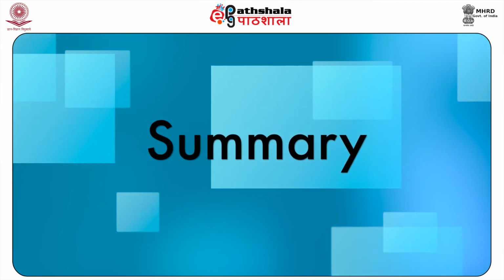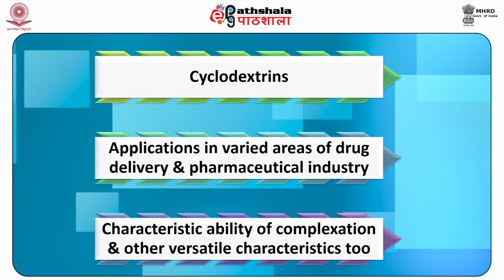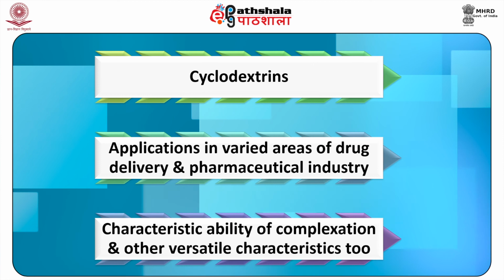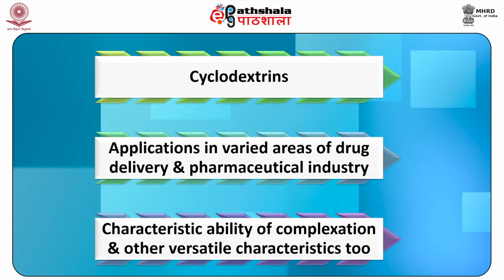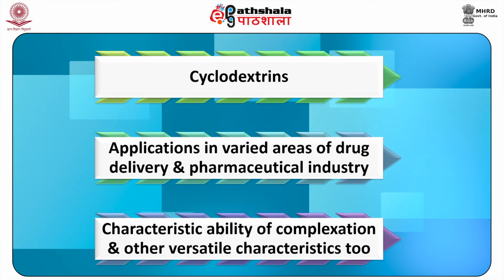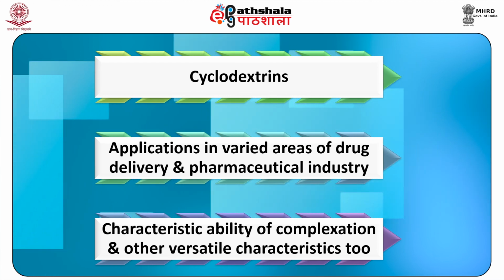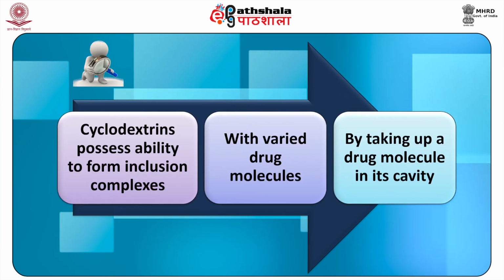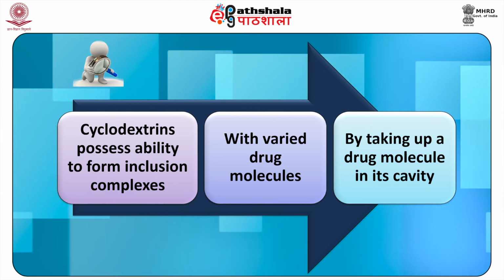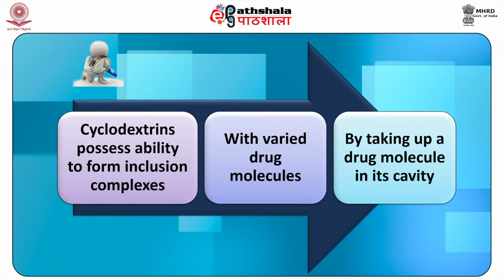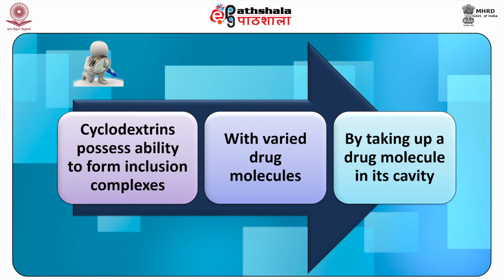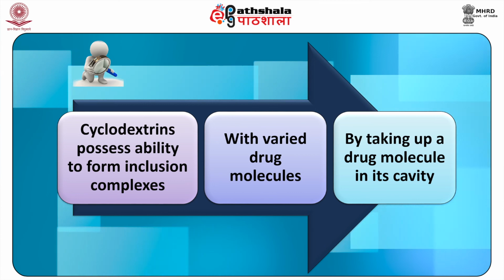Let us summarize what we have learned. We have learned that the cyclodextrins have a huge range of applications in varied areas of drug delivery and the pharmaceutical industry, and it is because of their characteristic ability of complexation and other versatile characteristics. Cyclodextrins possess the ability to form inclusion complexes with varied drug molecules by taking up a drug molecule in their cavity, and we have various sizes of cyclodextrin that can achieve this goal.